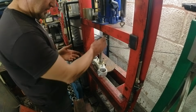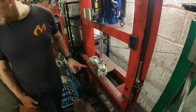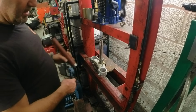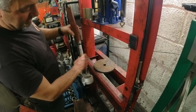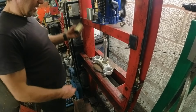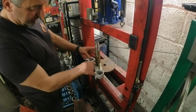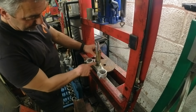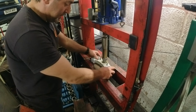Not going to grease this yet, I'll grease it after. So normally we use these tubes to push the race in, but this is really chunky, although it just about goes past the top, touches the thread, so that's no good. I've got a kit with all these little tubes in there for removing bearings and bits. I've got the smallest one in, so it sits on the actual race, the inner race itself, and not on the cage. And then we'll just build it up and then push it down.